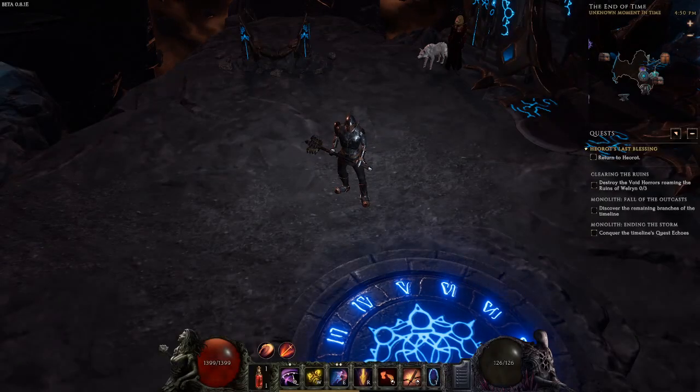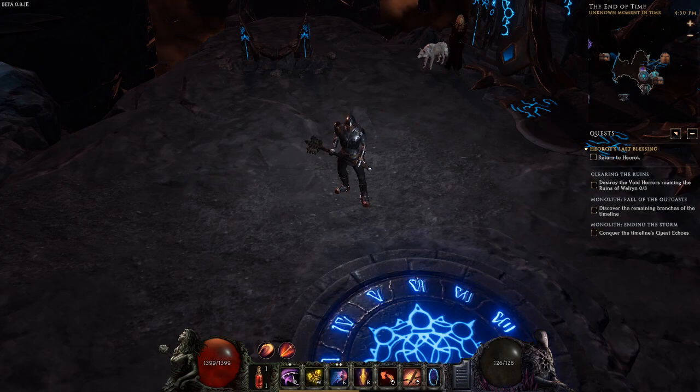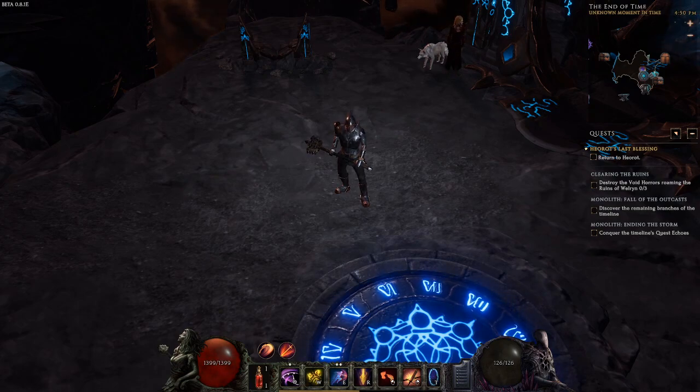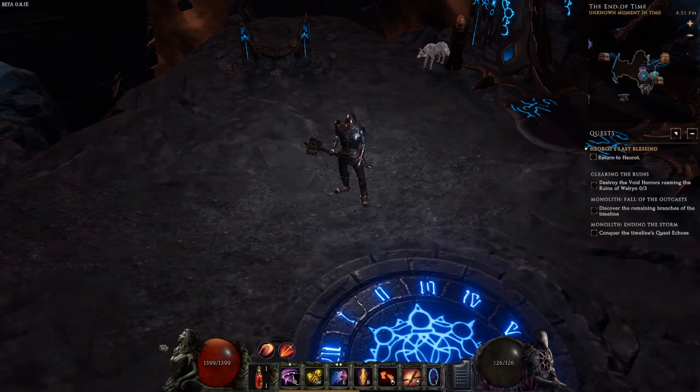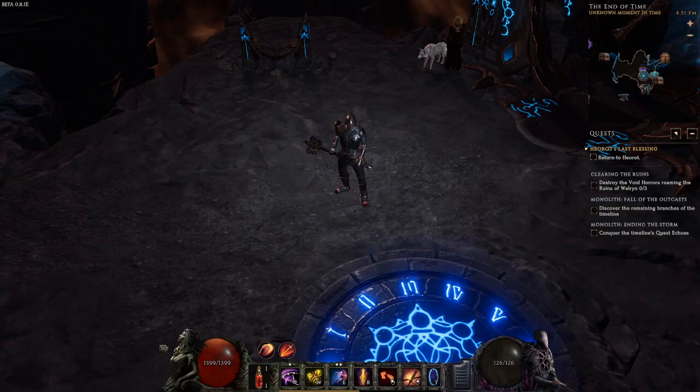This is Dread from Last Epic Builds, and in today's video we're going to be showcasing how I make my loot filters in under 5 minutes. In Last Epoch, it's a little bit different than other ARPGs. Items on the ground are actually useful.